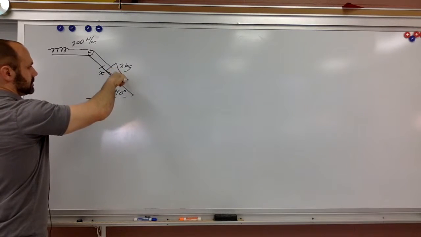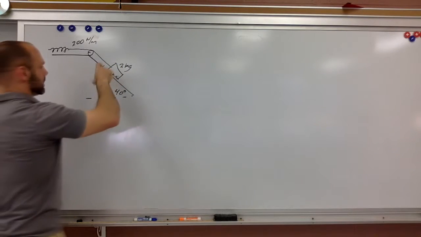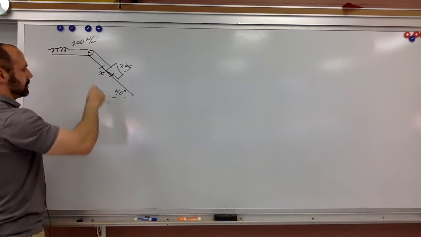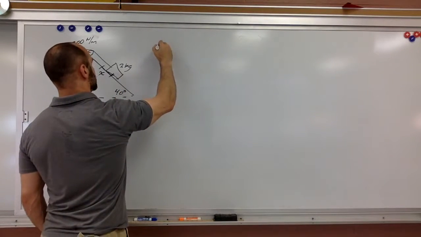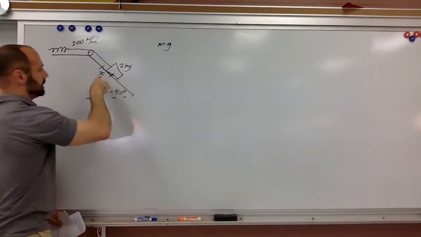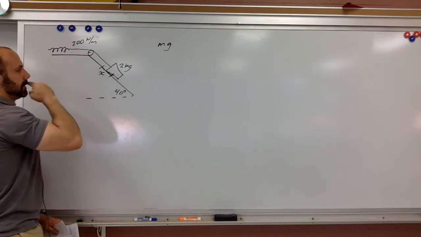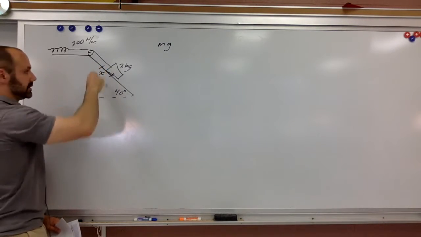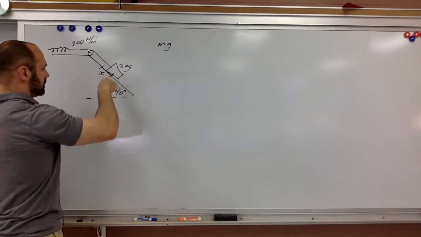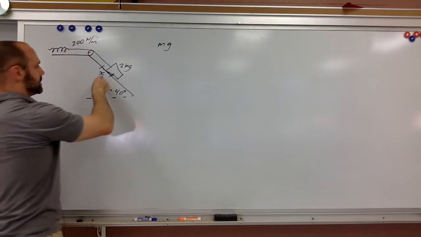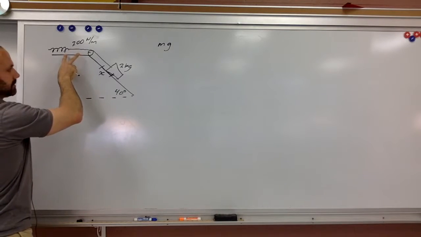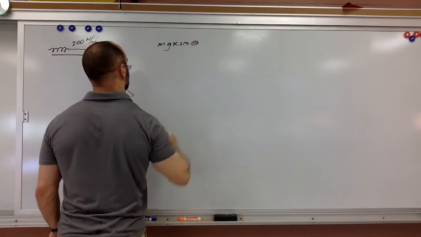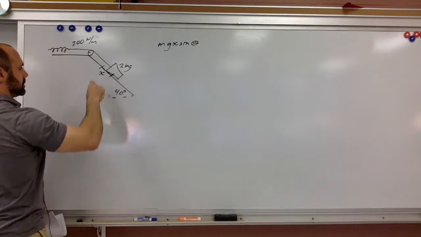At first it's got a certain amount of gravitational potential energy, and then there's work done on this. So the amount of gravitational potential energy is mg, and now we've got to be careful. It's not x, because instead it's this vertical distance that it's going to fall down. But we want to do this in terms of x, because x is how much the spring stretches. So mg times x sine theta, this distance right here.